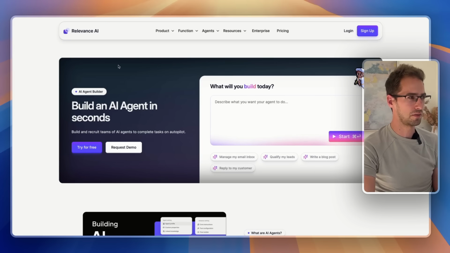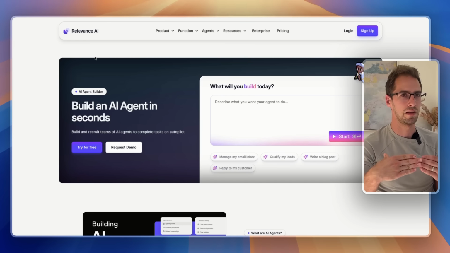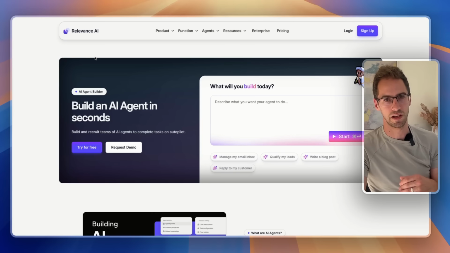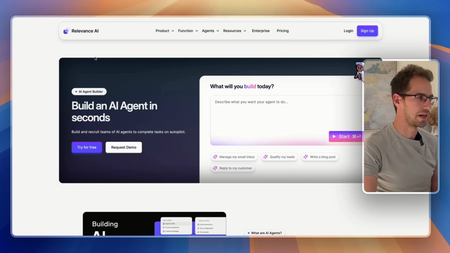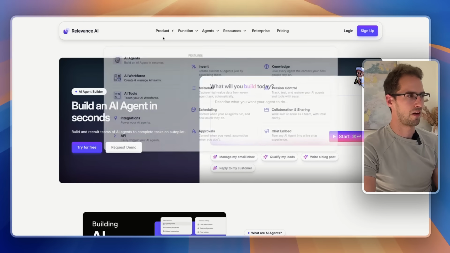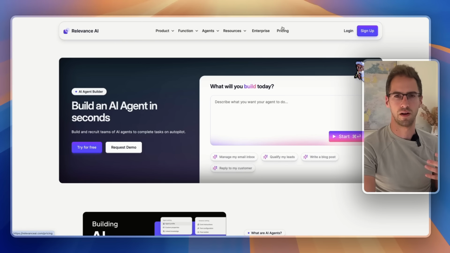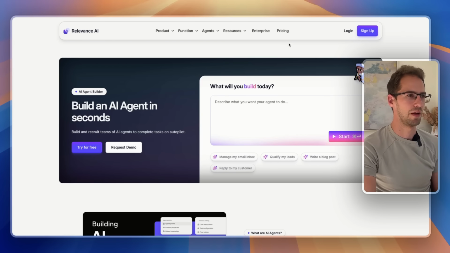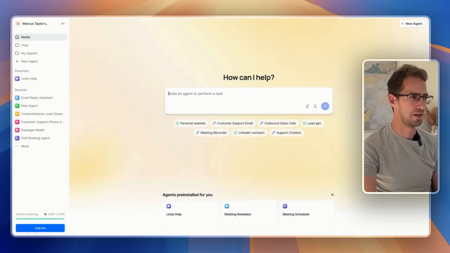And the other one that I think is worth comparing is Relevance AI. I really like Relevance AI, but I do find that what would take me half an hour in Lindy might take me half a day in Relevance. So for me, I think with some of the changes that Lindy have made, I'm struggling to find use cases where I would go back and use Relevance AI. So for me, it's a really good contender.